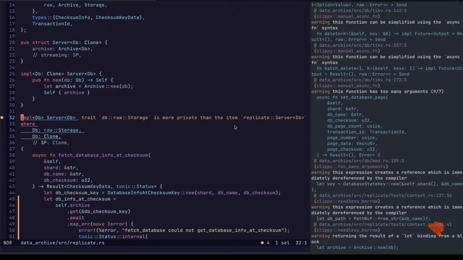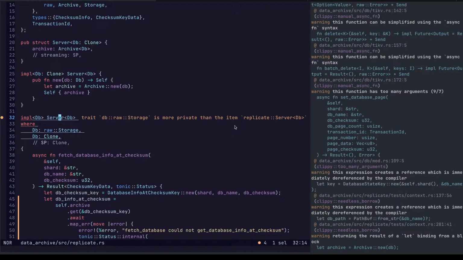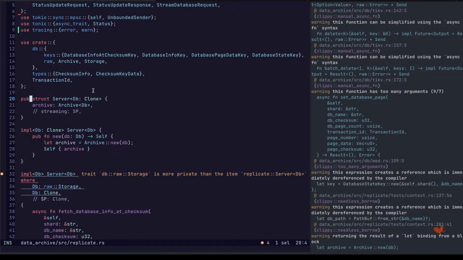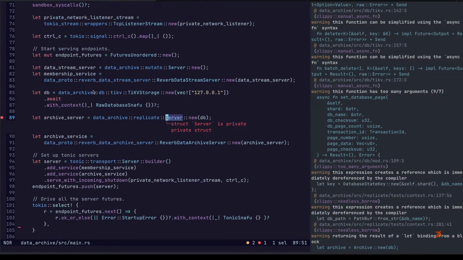Maybe raw storage is more private than item replicate server. Oh, here. Can this be a pub crate? Let's see if that breaks main. Oh, it does. Yeah.